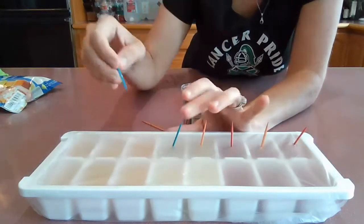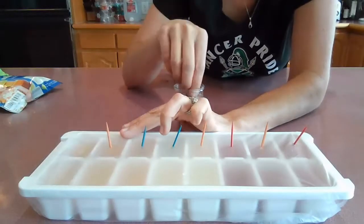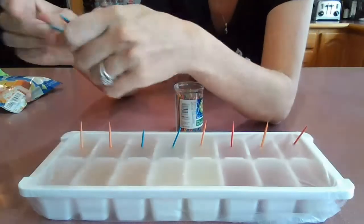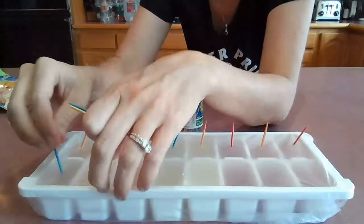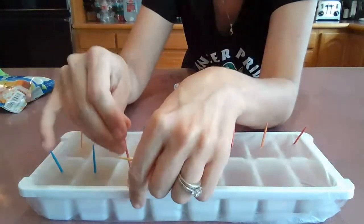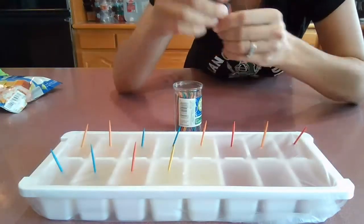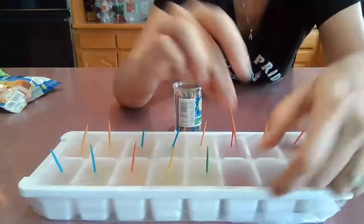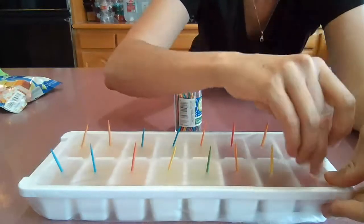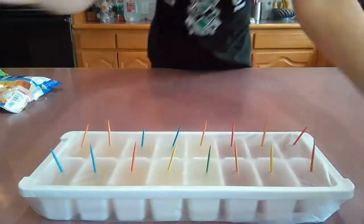This part could be very exciting for you because it's very exciting for me. It is very fun to do. You might need someone to hold the plastic wrap. Otherwise, it might fall down a little bit. Not a big deal, though. It does not have to be perfect. For those of you I know who like things to be perfect, it does not have to be perfect. It won't be perfect. There's always going to be a little wiggle going on. Ta-da! All right. Check it out. How cute are those?